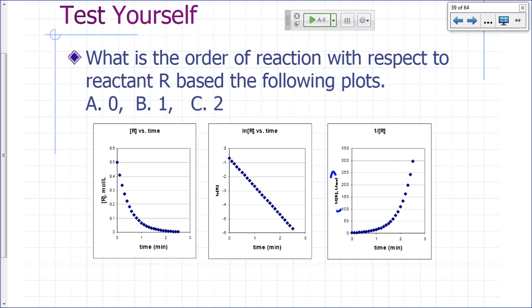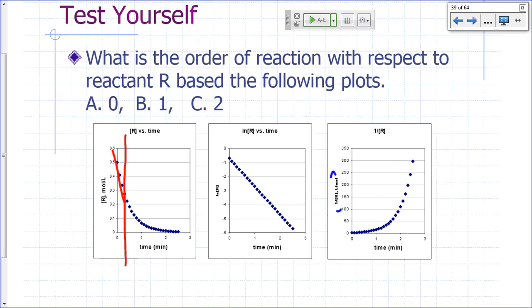You'll notice that if you do not follow your reaction far enough, let's say you stop your reaction after this much time has elapsed, you might think it's linear. That graph is linear, right? So make sure you follow your reaction far enough so you can tell if it really is linear. Sometimes you could be tricked into thinking something is linear when in fact it's not. It just so happens you did not follow the reaction far enough.